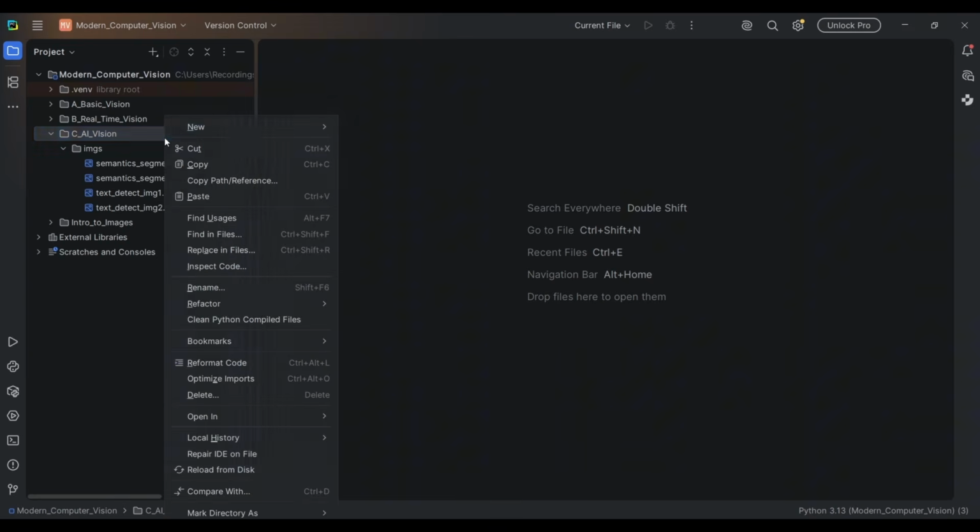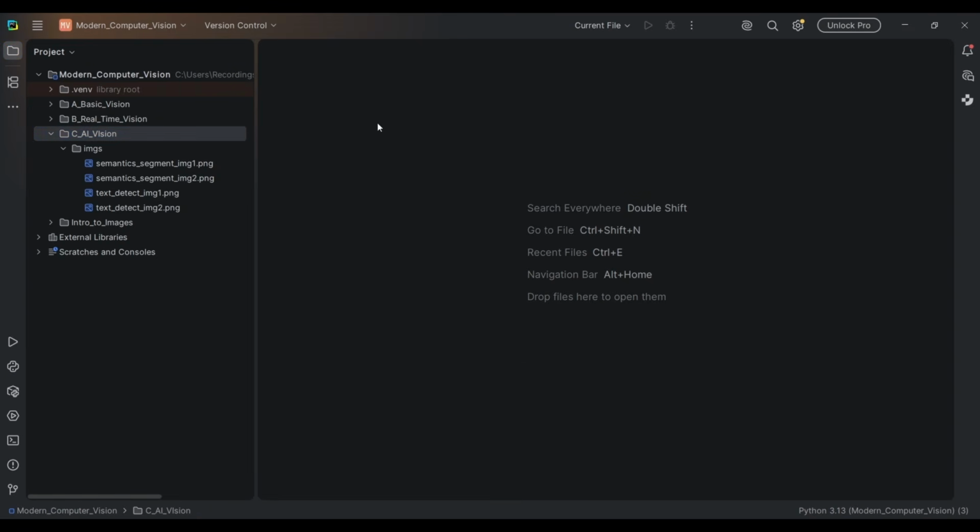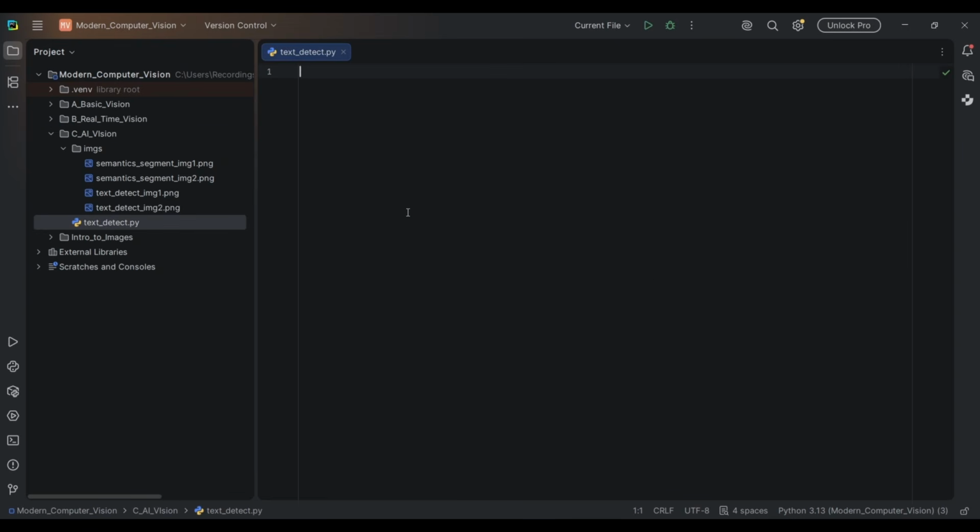So we will create our first Python file with the name of text_detect and hit enter. We will start writing code by performing the imports. So the first import we have is the import of transformers.